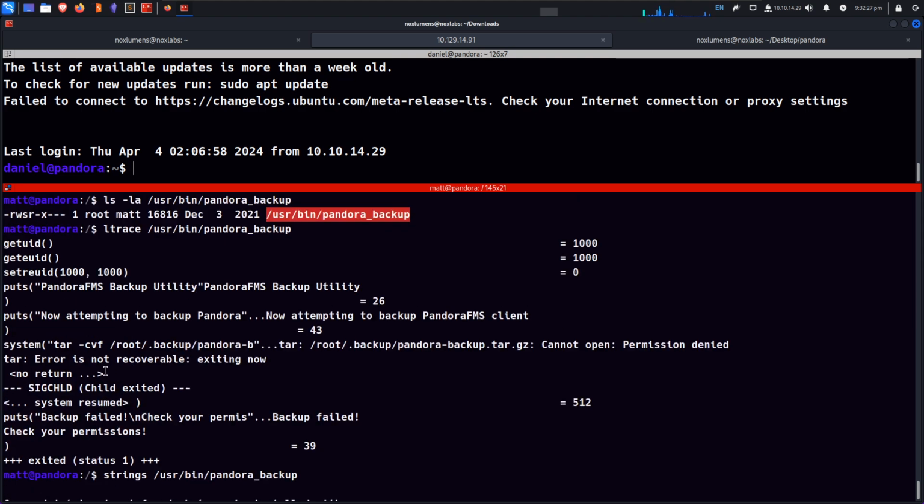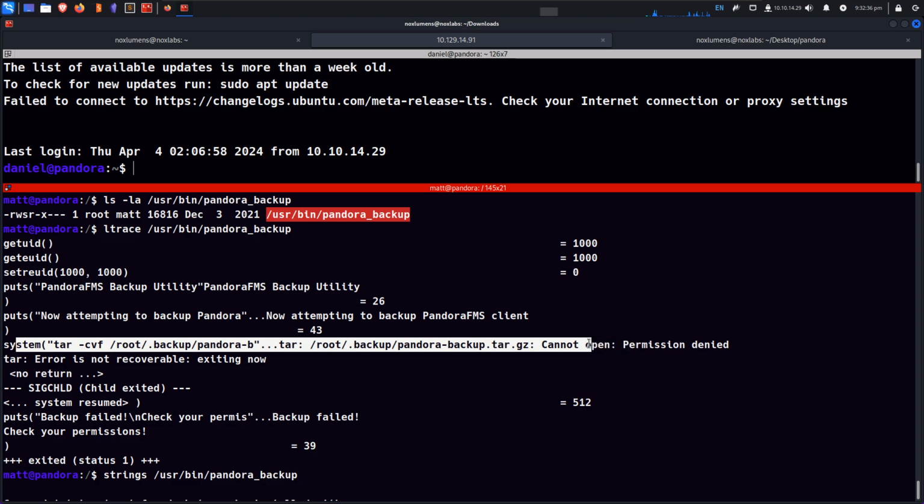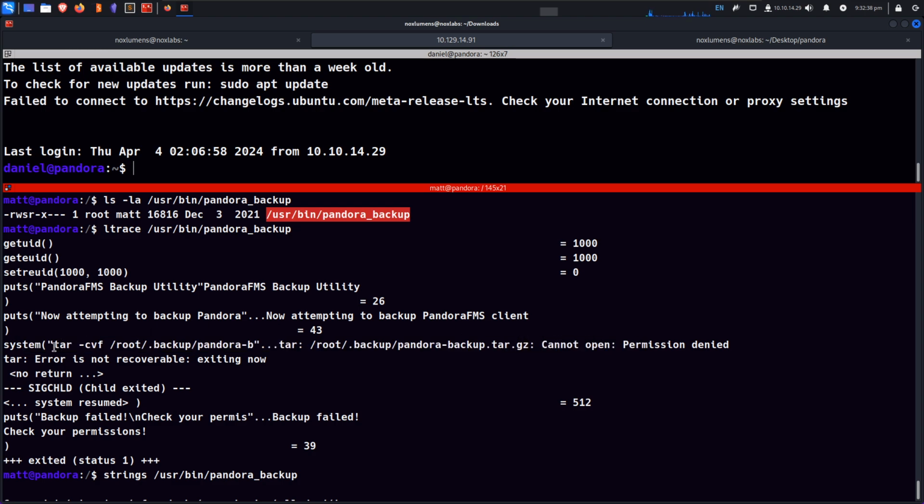The important bit here is that it's calling system, and then it's running tar with an unspecified path, right? The path is not defined.